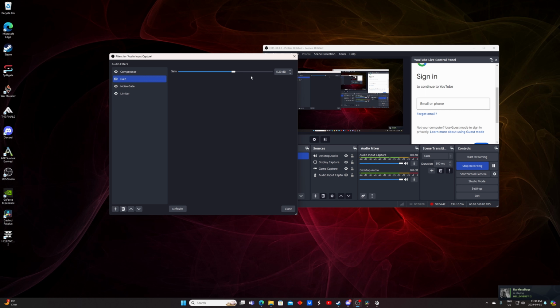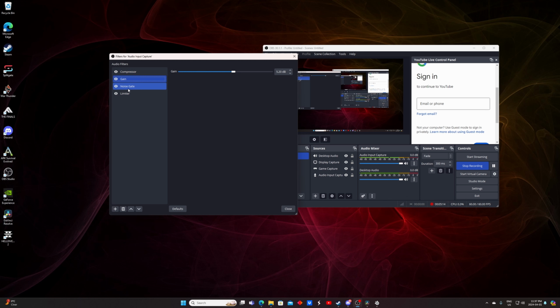So if you want to hear a fly fart from the other side of your house through the walls, turn the gain all the way up. I can't guarantee that you'll hear it, but you will be able to hear much quieter sounds much more clearly and loudly. The second thing that it does is it makes louder sounds more loud because your microphone is more sensitive. Think about it this way. If somebody touched your hand on just a regular piece of skin, it feels one way, whereas if they touched your hand where you had a large cut, your skin would be a lot more sensitive. It would hurt a lot worse.